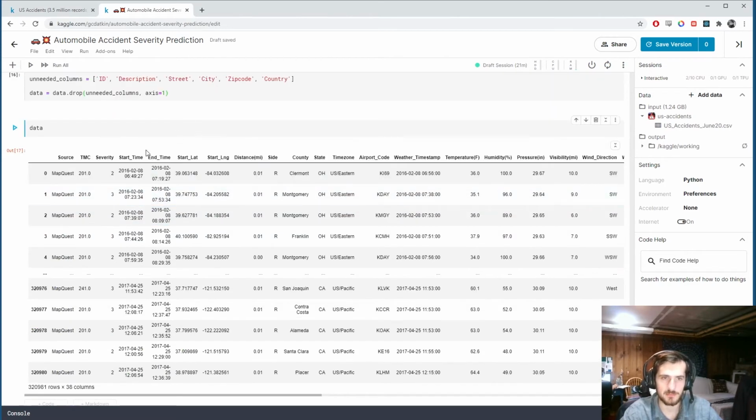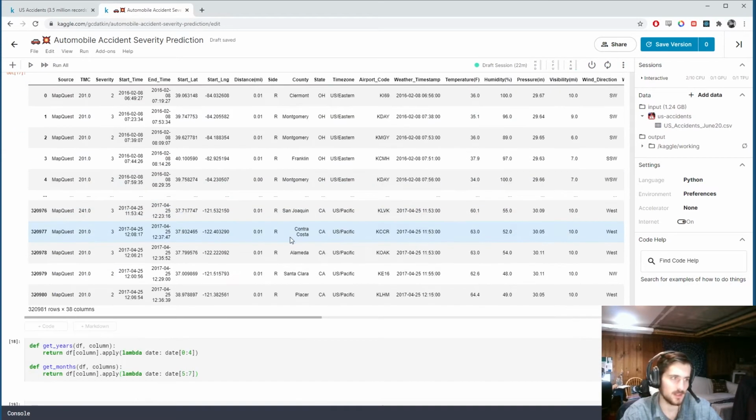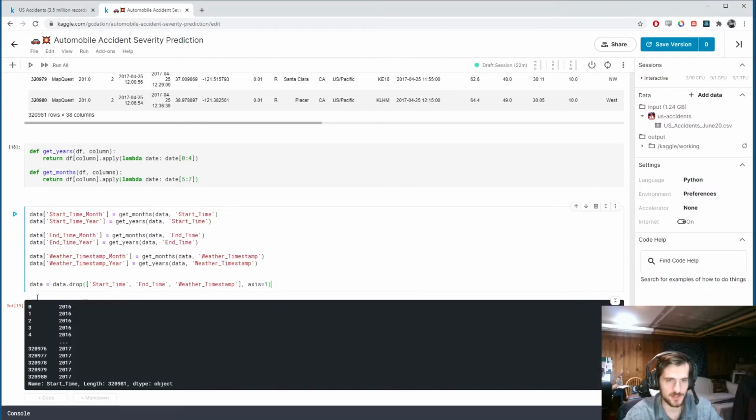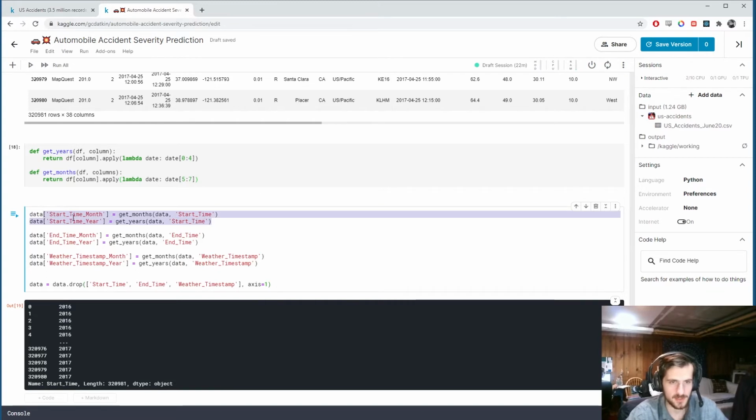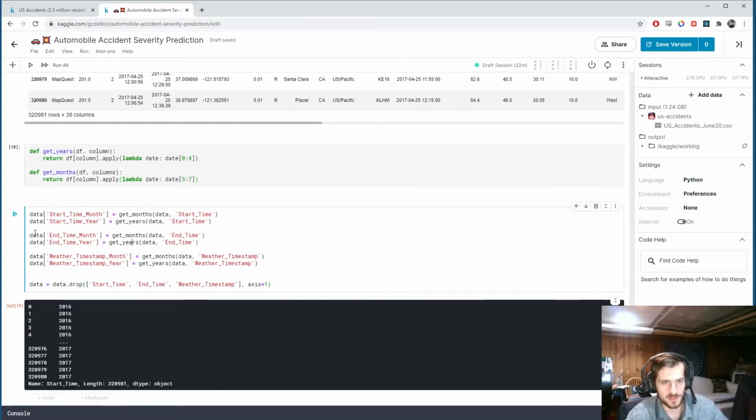I'm going to do years and months for start time, end time, and weather timestamp. And just for sake of time, I'll copy and paste this in. I did it twice, once for months, once for years for start time, and then again months and years for end time, and then again months and years for weather timestamp. And so now we'll have these 6 new columns, and we're going to drop the original 3 columns.